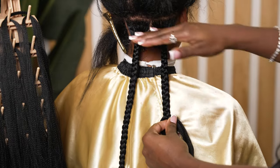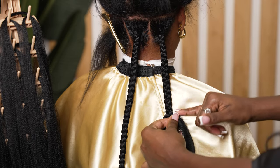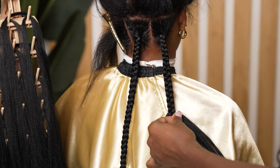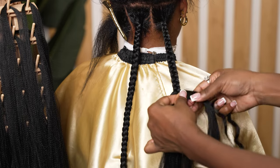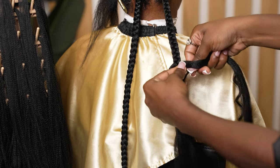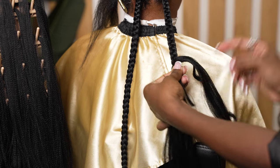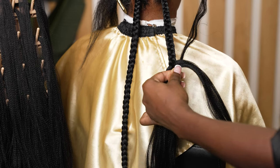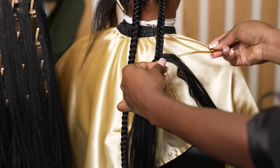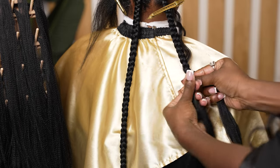Now that we're down to the shoulder, when I'm on the first row, I don't like to put the curly hair up too high because it'll tangle on the nape very quickly. So I try to shoot for the shoulder or lower when I'm putting curly ends on the first row of the hair. And this time I'm using my left hand to hold it, but it's the same concept. We're gonna take the blunt end and place it in the middle between my index finger and my thumb. You wanna make sure the blunt side is shorter than the curly side. You're just gonna push this out the way, or you can clamp it out the way. Clamp or push, whichever way works for you, and then you're going to continue the braid.